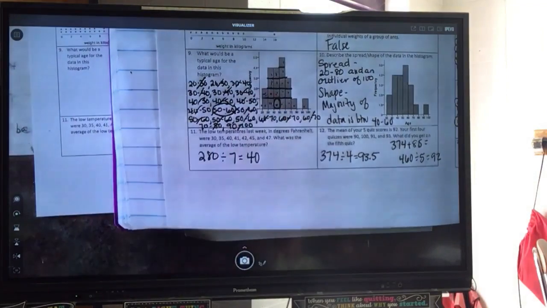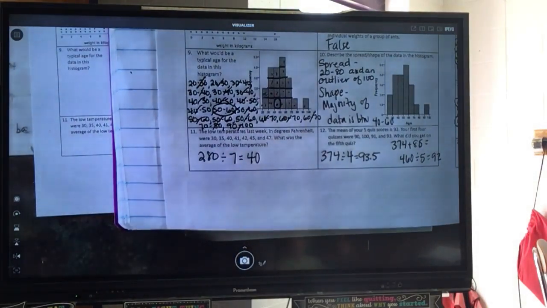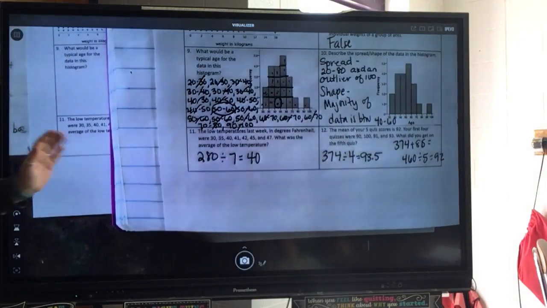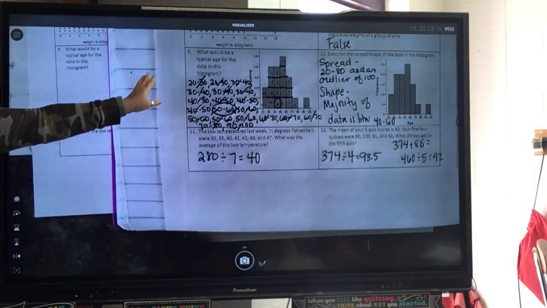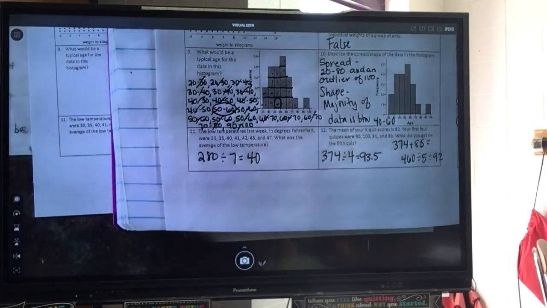Because remember, our numbers are not 20, 30, 40, it's 20 to 30. And we have 2 of those, right? So when you're finding the median of histograms and the mean of histograms, you're having to group the ranges. It gets a whole lot harder because you technically have 2 numbers. So it's like this: 20 to 30, and then 20 to 30. So that technically is one number right here, if we were finding the regular median.